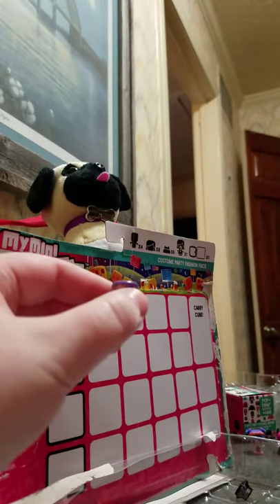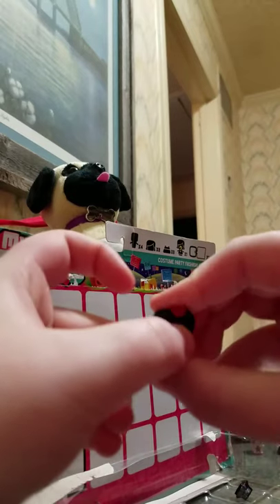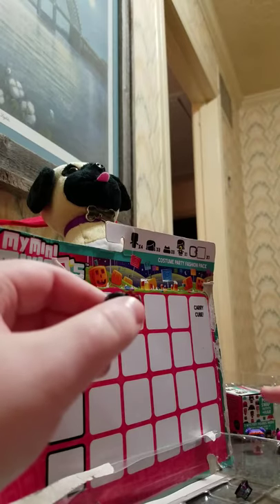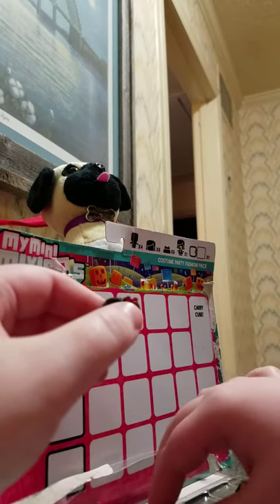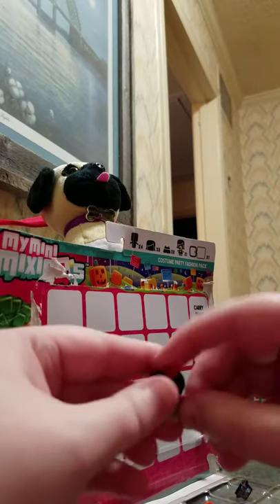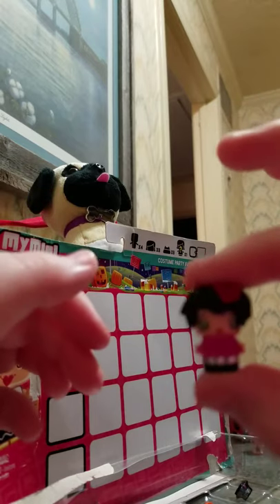Which hairdo do you want? She wants this black hairdo. Which outfit do you want? There's this little pink skirt, or this little yellow one over here, there's this one, the orange one, and there's this purple thing. You want the pink one? That goes nicely, I think. I'm putting it on upside down, I think. There we have it — that looks nice.